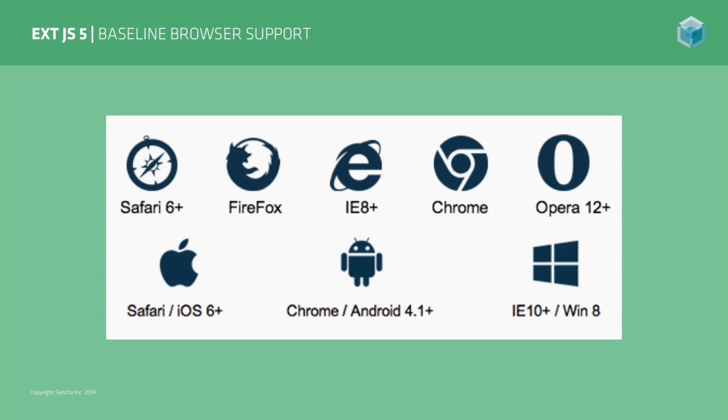Finally, EXTJS offers greater browser support than any competing library. AngularJS even dropped IE8 support as of version 1.3, as did jQuery in their version 2.0. Also keep in mind that with Angular, Ember, and Bootstrap, most of the HTML and CSS coding falls directly onto you as the developer. So even if the library supports a particular browser, the nitty-gritty details of UI implementation are still your responsibility. That may be fine for small applications or websites. But in the enterprise, where an app may have literally hundreds or thousands of screens, this can be a huge headache.